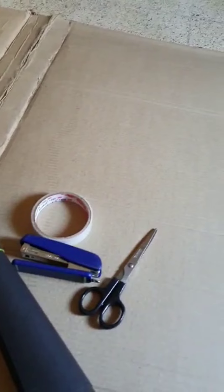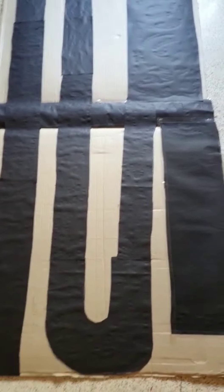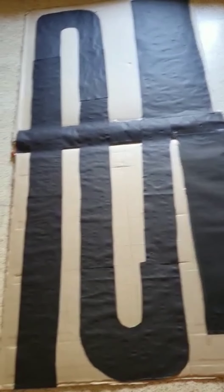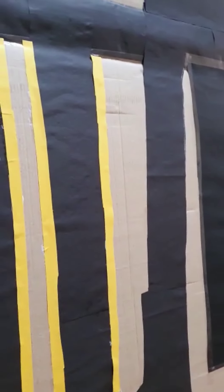We are going to use some black chart paper to cover the roads. First we are going to cover the speed breaker. I'm using Hello tape, a stapler, scissors, and gum wherever needed. I also have two other cardboard pieces. I've pasted this with gum and Hello tape for easy going of the car, and made some U-turns to shape the road. Now I'm using yellow paper as a divider zone — roads have dividers on both sides.